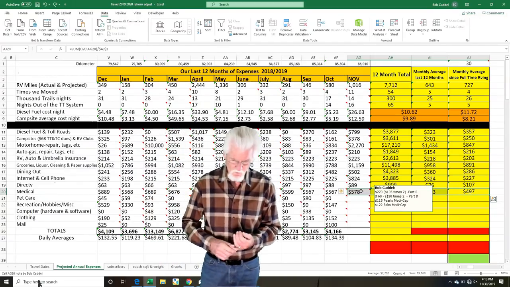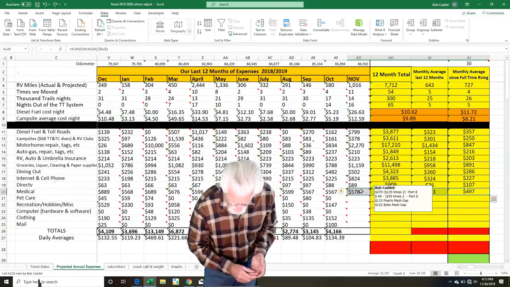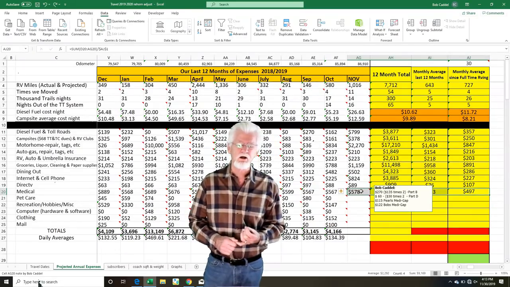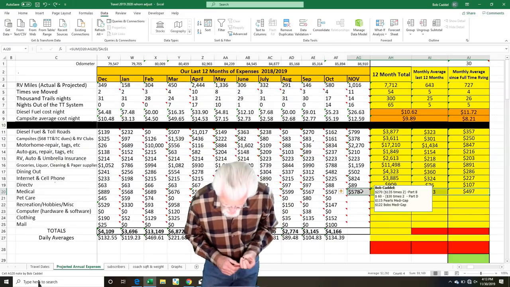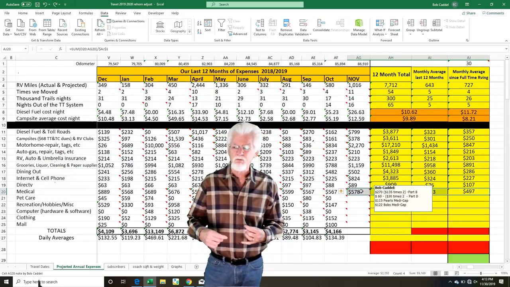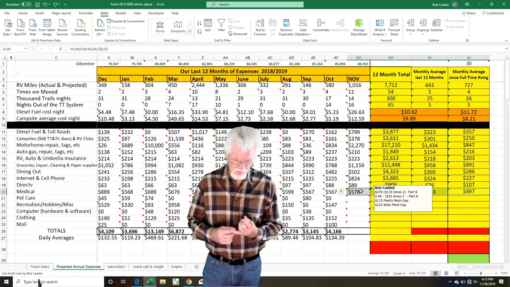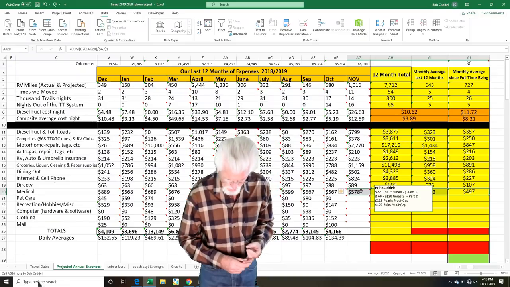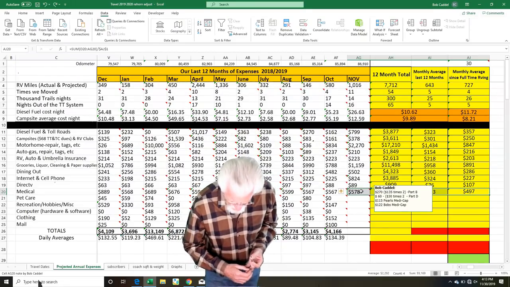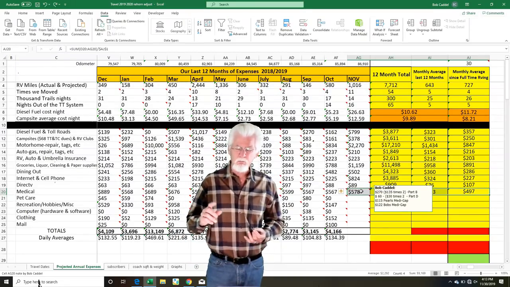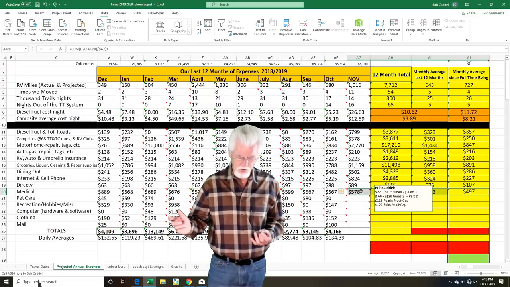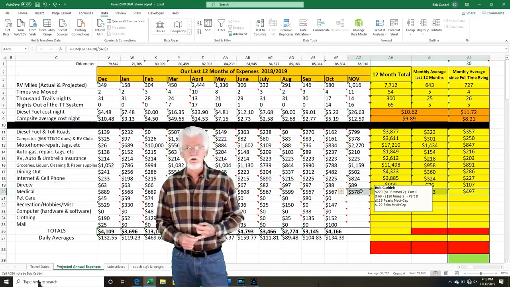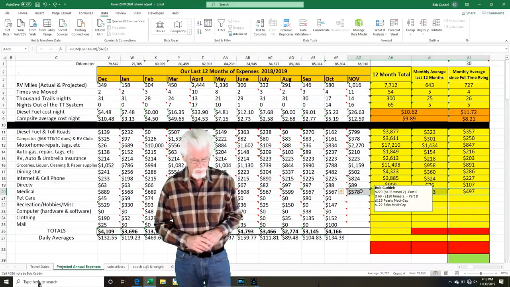Medical. We're both on Medicare. You can see here we have $135 each for Medicare Part B, so that's $270 a month. We have our Part D for drugs, that's $30 a month. We're going to switch that over in January. We're going to go to a lower price one of those. And then we have Medigap, a Plan G, like golf. Mine is $115 and Pearl's is $122, and those are going up in January.